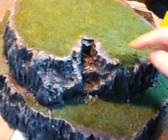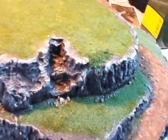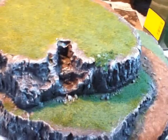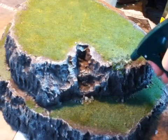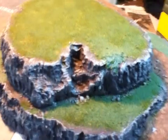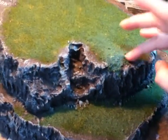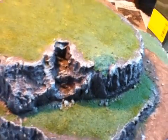Okay, it looks like a pretty good shape. So now I've got the adhesive holding down the flock at the bottom, but I'm also going to get my mister at this point. And I'm going to spray a little bit on top of it. That's a little too narrow a beam. There we go, that's better. And this flock will soak that up. There we go. And I put some of the more liquid glue on top of it there so that it will dry nice and hard, and that way when you're gaming on the surface you won't have any problem.